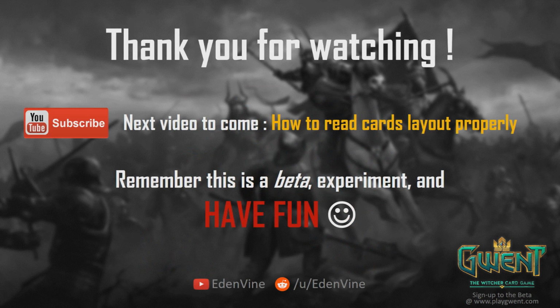There's another video coming in the next few days on how to read the card's layout properly. So I'm not talking about the texts or the abilities. I'm talking about understanding the visuals of a card. So the layout, the rarity, the faction, loyal units, disloyal units, agile units, all those sort of things.